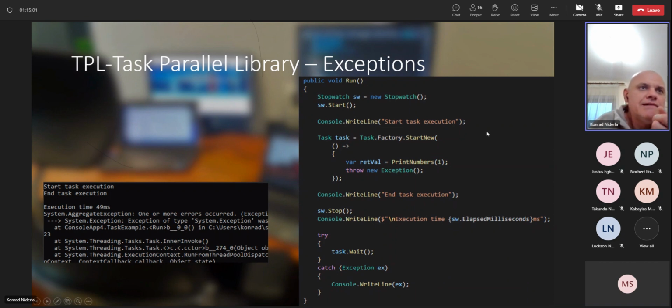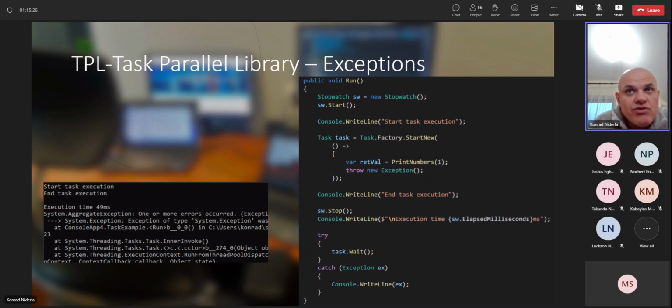Probably it's a class. TaskExample is a class which has the method Run. As you can see, this is how you can catch exceptions inside the task, inside the code which is executed in a different thread.